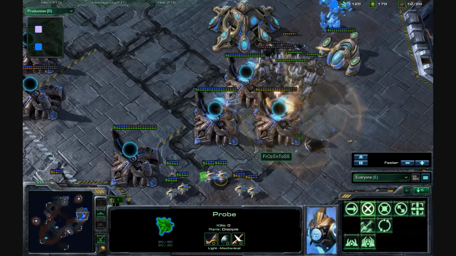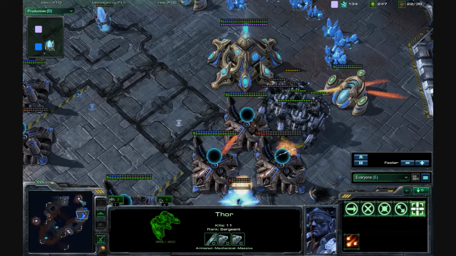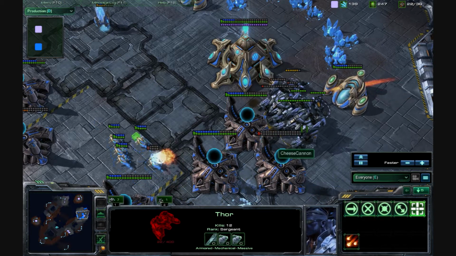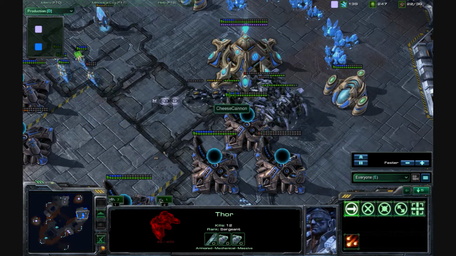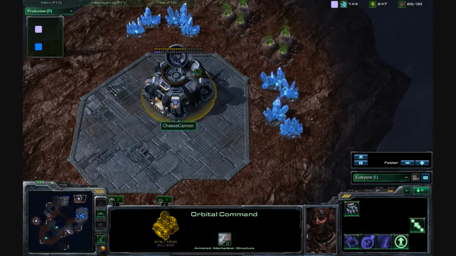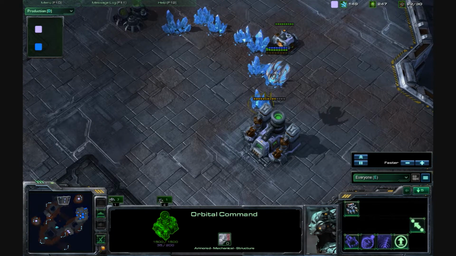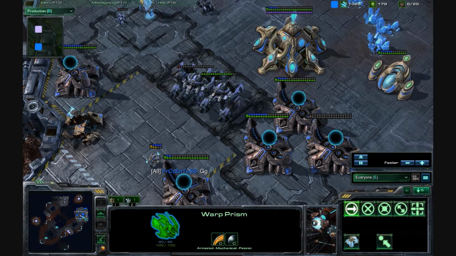The DT can't even warp in because the pylon is taking damage. A good play by CheeseCannon. Strike cannons, the proper tech. This Thor, 11 kills. 12 now. Hellions have 2, 2, 6. These probes are all going down. Looks like his base is up, though. No more scans. He is still mining. There is a warp prism. He should have used the warp prism.